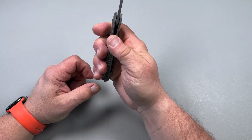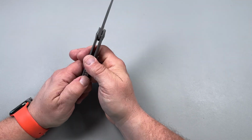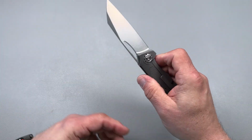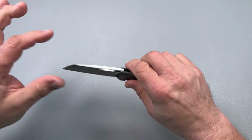Gives you good contact points. You got the jimping back there, so if you tuck it in well, it's going to hold on, especially if you're doing a push cut, like you're trying to go through cardboard, plastic, leather, working on something, or you're doing a pull cut through that.